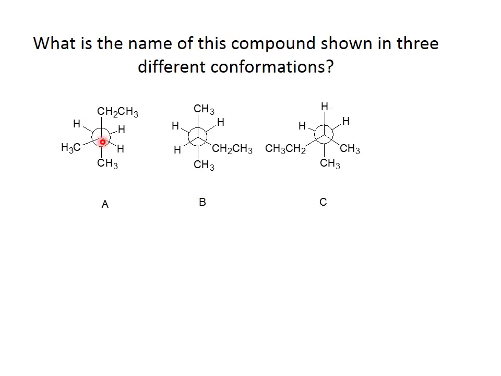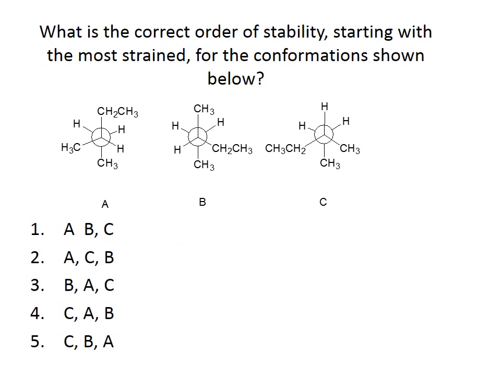Go ahead and determine what is the name of the compound represented here. Each one of these is the same compound, so take any one of them and try to figure out what is the compound and name it. Okay, let's just go to this first one and look and see what is the longest chain. 1, 2, 3 carbons, 1 behind, that's 4 carbons, and then this one down here is 5 carbons. So that's pentane. Where's this methyl group? Well, if I count from behind, that's 1, the carbon behind, 2, and then the carbon in front, 3. Or I can count here, 1, 2, and then 3. And you can see it doesn't matter which direction you count, it's going to be 3-methylpentane.